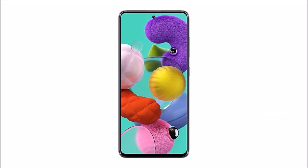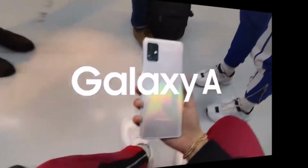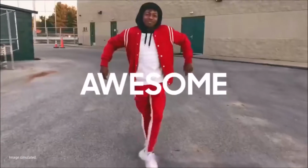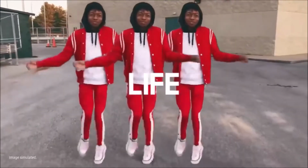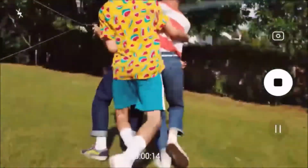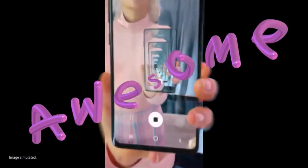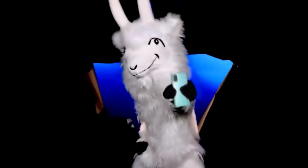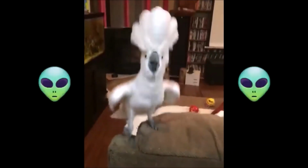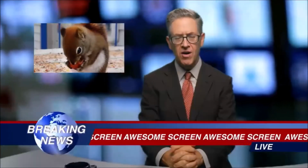Samsung Galaxy A51, best cheap Samsung Galaxy phone. If you're a fan of Samsung phones, but your budget simply won't stretch to a Galaxy S20 Plus, then Samsung's mid-range A series could be for you. The Galaxy A51 boasts very impressive specs for the price. There's a Samsung Exynos 9611 processor inside, with up to 8 GB of RAM. The software is Samsung's One UI 2.0 over Android 10, and it's attractive, easy to use, and logically laid out.